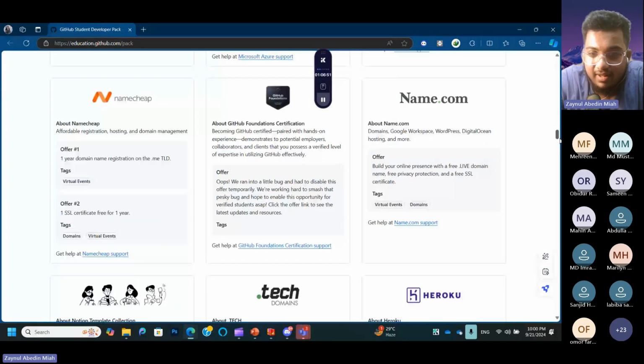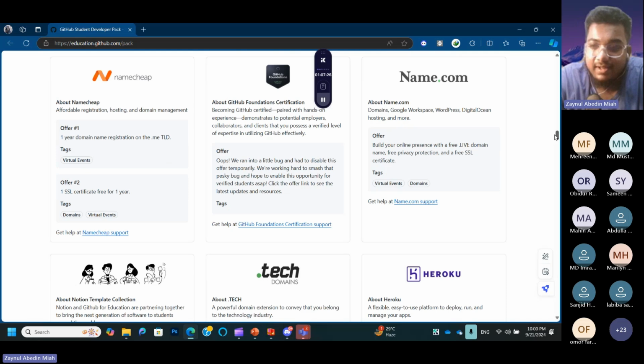So yeah. Then also the GitHub Foundation certification exam. It's a great opportunity for you. You can give the exam on this GitHub Foundation. If you haven't given a Microsoft certification exam previously or any other certification exam, it's a great opportunity to give your exam now. And make sure you don't prepare for the exam just the day before, because you will regret it quite a lot if you don't have any experience with open source. So make sure to at least start preparation 4 days before the exam.